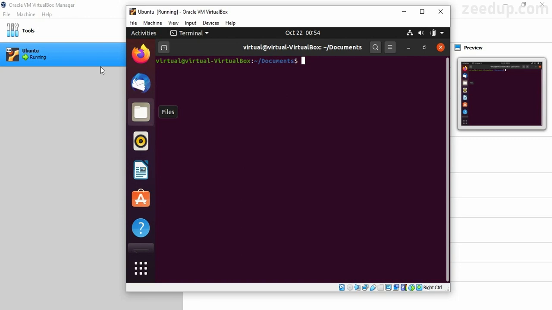shell. So what are these shell scripts? The basic concept is that a shell script is a list of commands, a bunch of commands that are listed in the order of their execution. That is, there are multiple commands that could be written one after the other, and you would be able to execute them all together using the shell script. Okay, so this is what a shell script is.